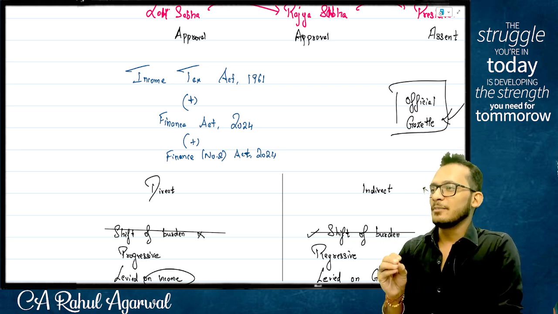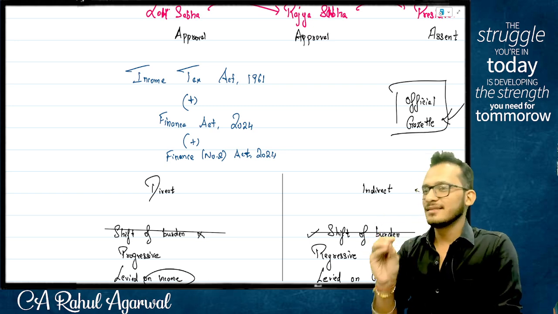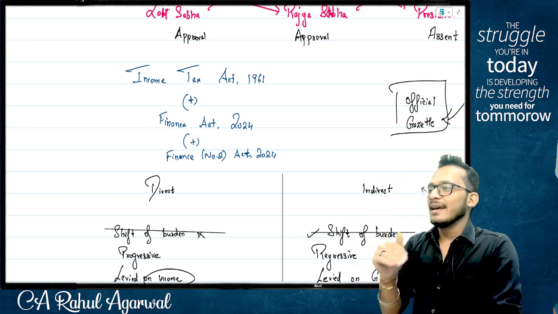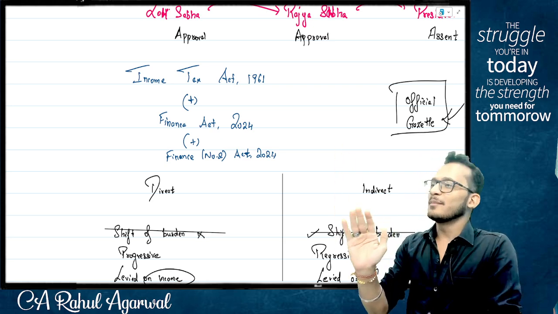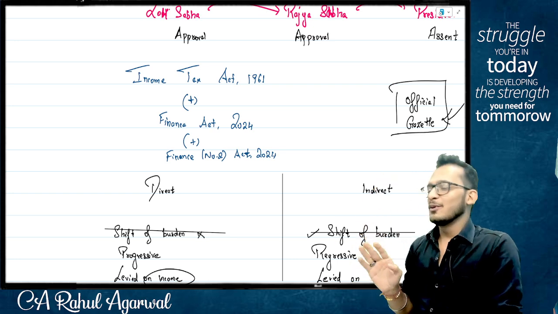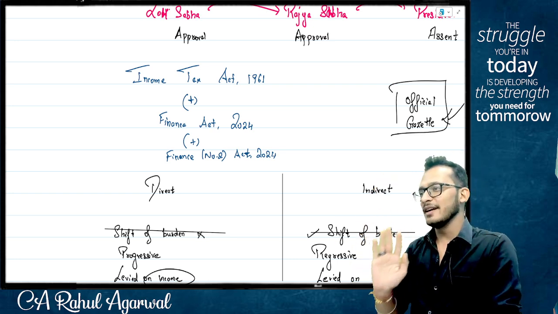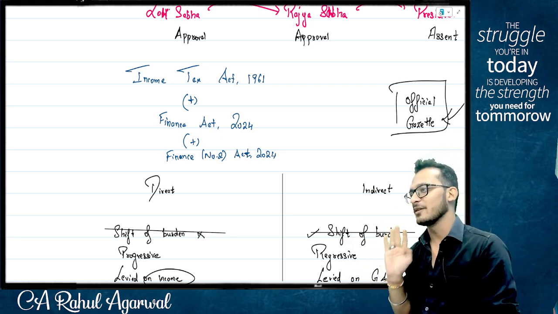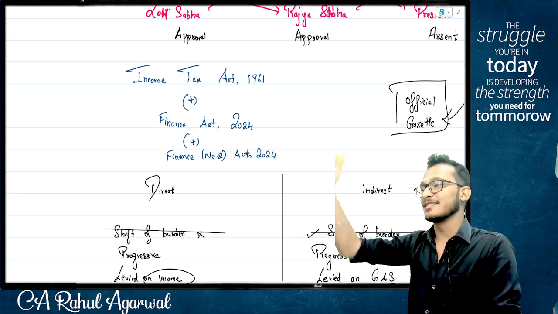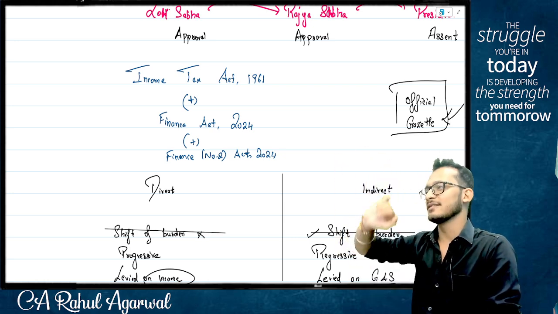If you can write in September 25, great. Pass in September 25, best. In case it doesn't happen, Jan 26 is also a cutoff. If you clear by Jan 26, great. If you don't clear by Jan 26, don't worry, I'll have books ready for you. You'll have to come back to me and you'll have to anyway get new books for it. You'll have to get new books for your next May 26 and your September 26.